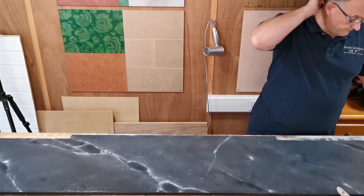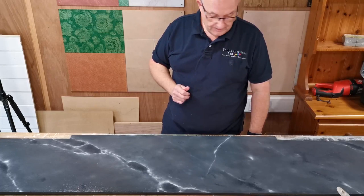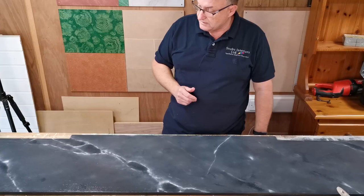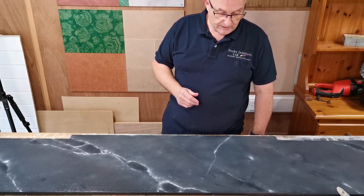So that can be now left to dry for about half an hour. Then I can sand it down, and you can either add some more veining, you can add some different colours, or what I'm going to do is just put a softening coat of grey over the top, and then it'll be varnished. Obviously sanding down between coats. So I'll leave that to dry, and we'll see how that looks.